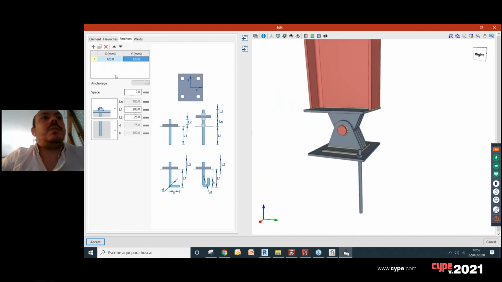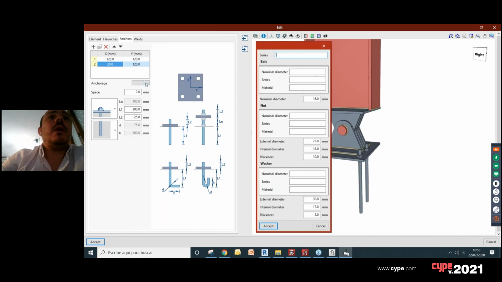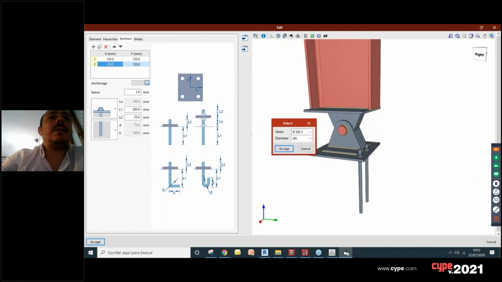Then we can do the same for other anchors, just changing here, and add other anchors. Then we can say which kind of anchors we have, and select the size of these anchors.